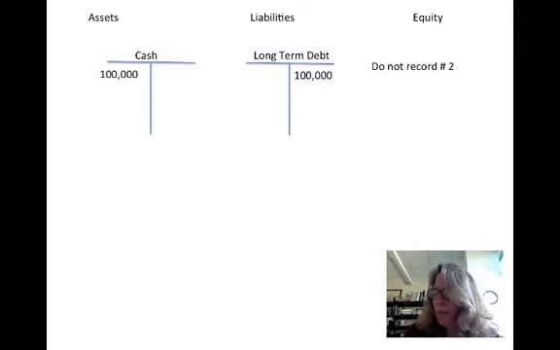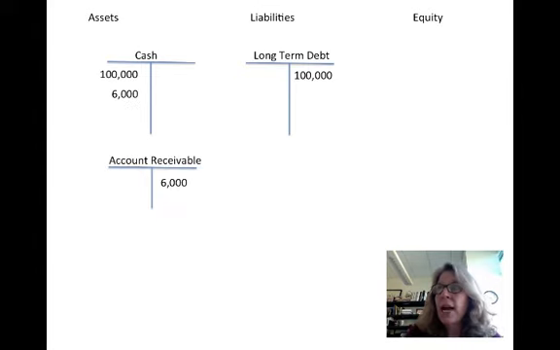So transaction number 3, the firm receives a check for $6,000 from one of its customers for payment of merchandise that was delivered in January. Okay, so what that is telling us is that a customer took merchandise, didn't pay us cash for it. Actually, what we did is we created an accounts receivable for that money that she owed us. And what that means now is she's paid some of it. So we're going to have an increase in cash of $6,000 because we got payment for that, and a decrease in an asset, which is a credit entry of $6,000. So a debit entry, an increase in asset, credit entry, a decrease in asset.